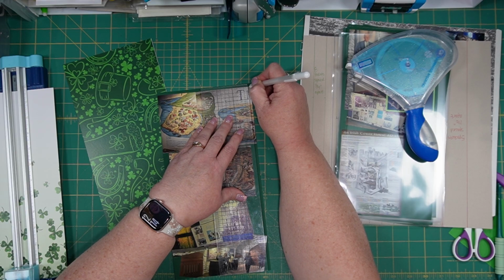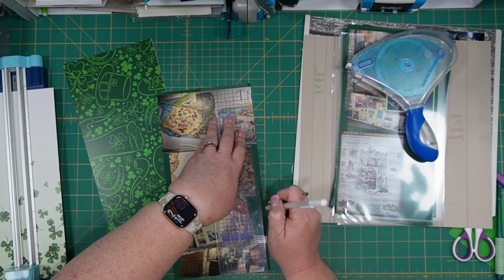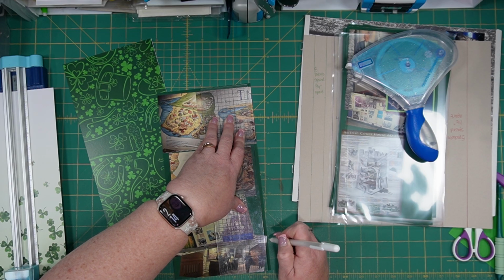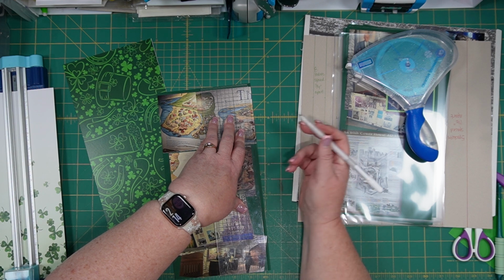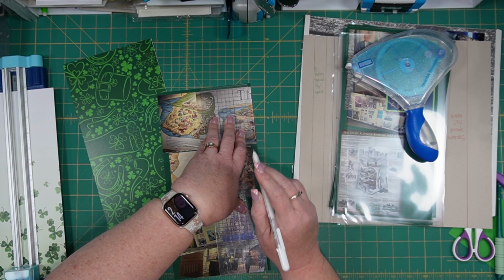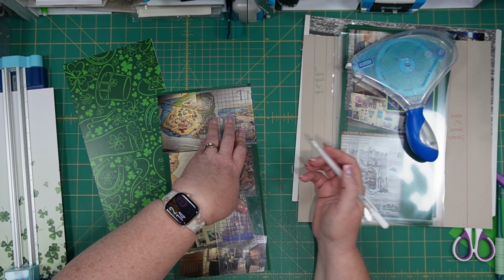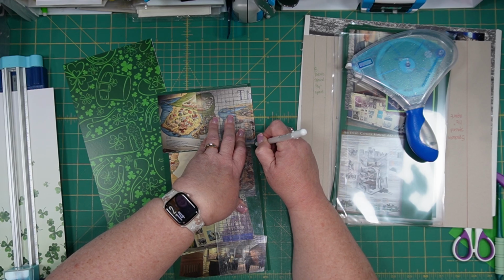So I could make a little dotted border, or I could make a line with a dot, or I can make just a straight border, or a straight border with a dot before it intersects with something. There's all kinds of different ways that you can do a border, and these white pens are fantastic on dark paper. They just show up super well. I'm not going to do a stitch border because I don't necessarily want this to look like it's stitched together, but I thought maybe something like a dot dash would be nice.